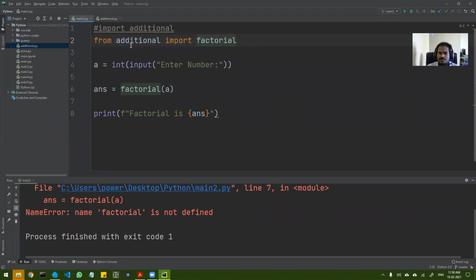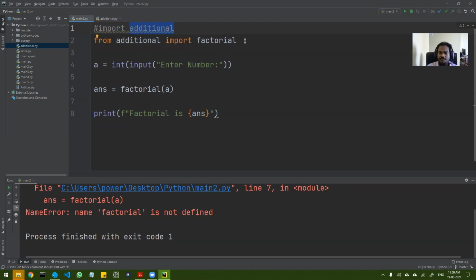समझ में आया? सो import करने से क्या होता है, the main technical difference, from the point of view of a programmer, when you do this statement import additional, आपका कोई भी function रहेगा तो it will all be imported, and to access it you will have to use the name of the module dot whatever you want.